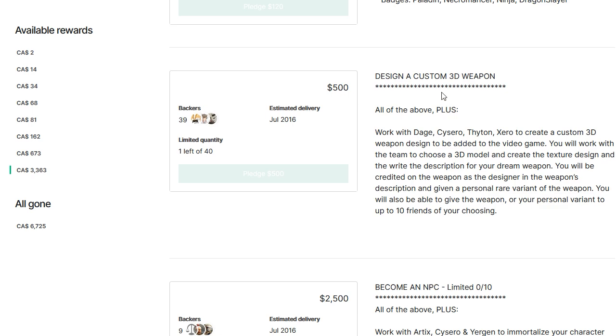If you pledged 500, you could design a custom 3D weapon, and this caused all kinds of chaos, people selling their codes, because you would get codes and stuff. So anyways, you'd work with Dage, Cicero, Titan, and Zero to create a custom 3D weapon designed to be added to the video game. You will work with a team to choose a 3D model and create a textured design and write the description for your dream weapon. You will be credited on the weapon as a designer in the weapon's description and given a personal rare variant of the weapon. You can also give the item out or your personal variant to up to 10 friends of your choosing.